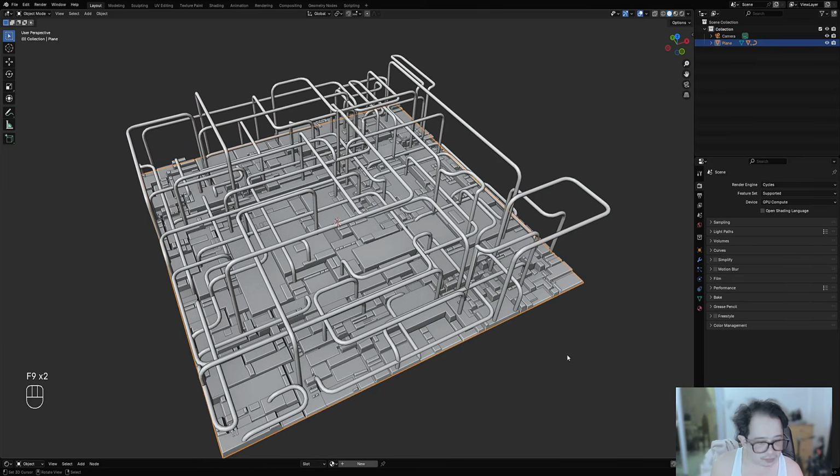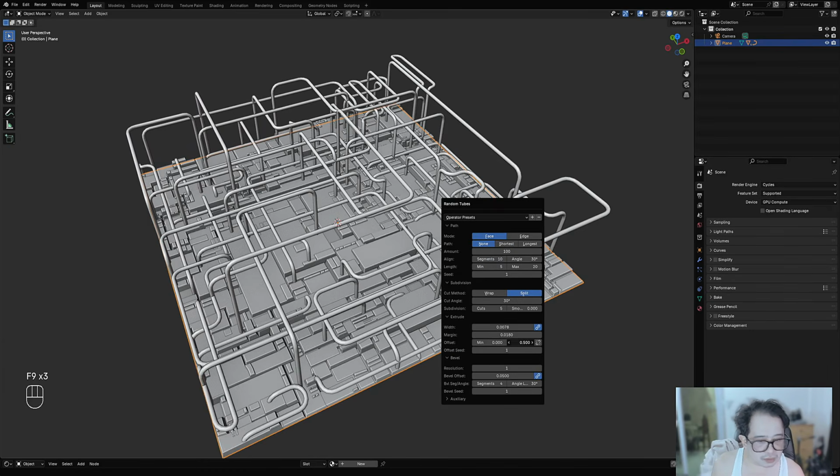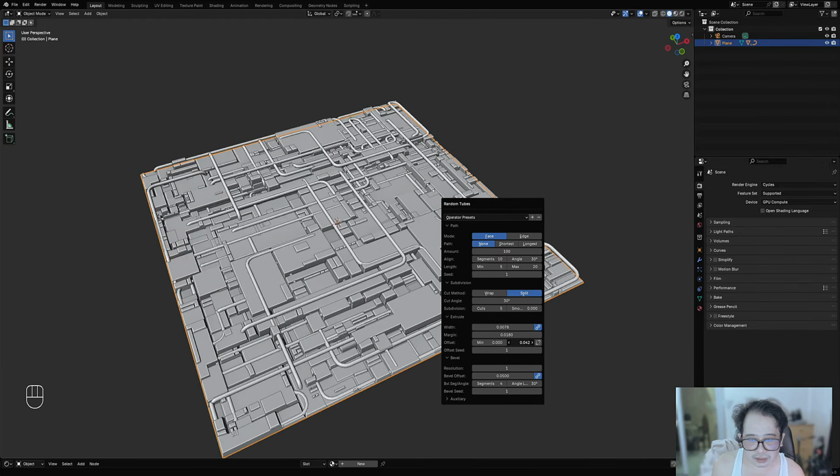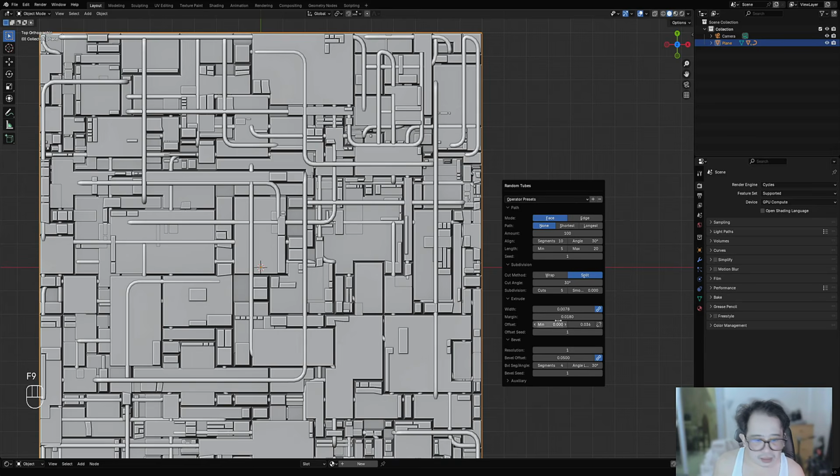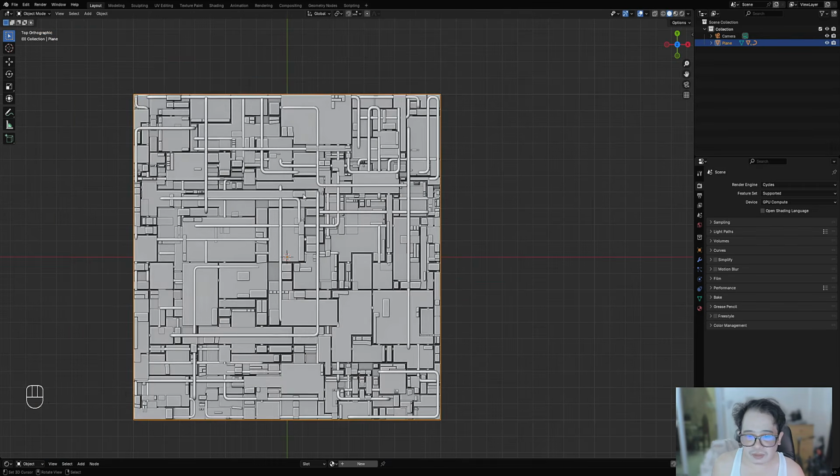And then let's modify the offset and just let it show some areas and hide some others, and the bevel of the corners of the pipes.